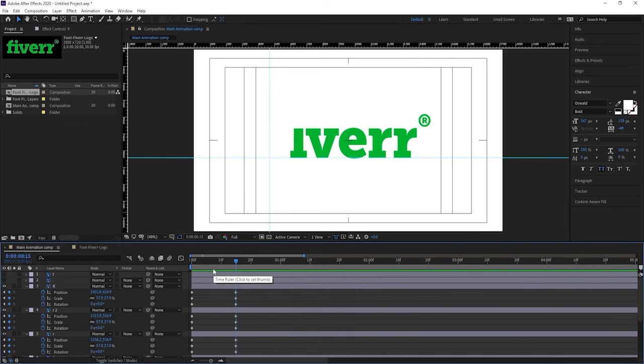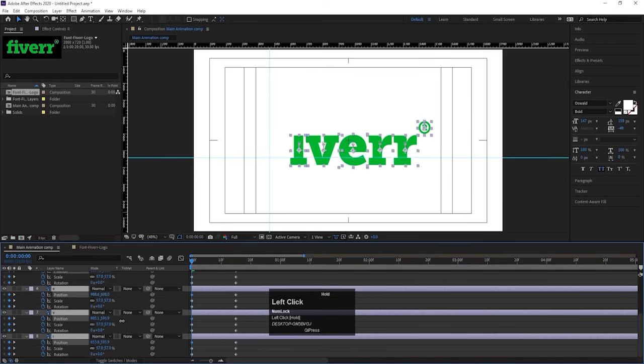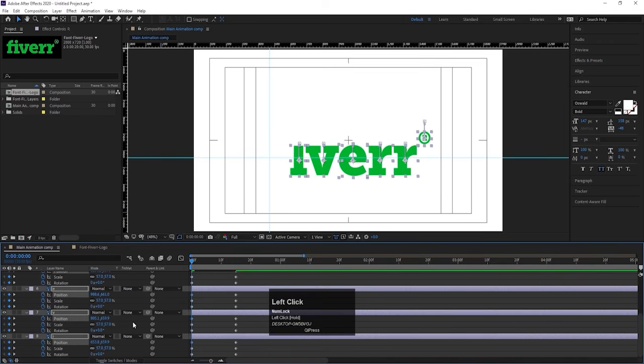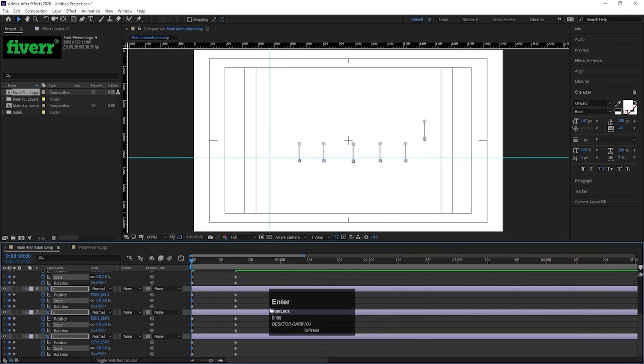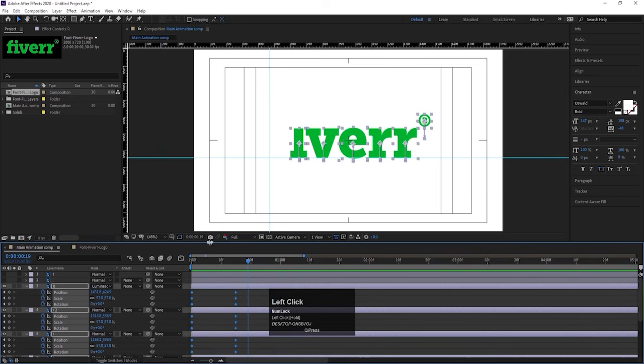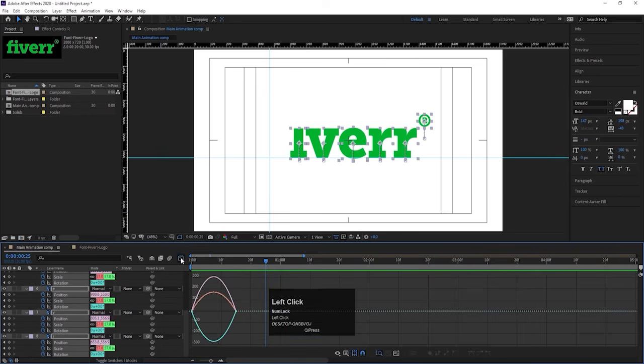So now after creating keyframes on position, scale and rotation, I'll go to the start. I'll select these layers and I'll bring them downwards like this. Make sure that you are at the start. Okay, and then I'm going to change the rotation value to 90 and I'll change the value of scale to 0. So if I see, I'll get something like this. Now select all the keyframes and I'll hit F9 like this, and then we will go to the graph editor.